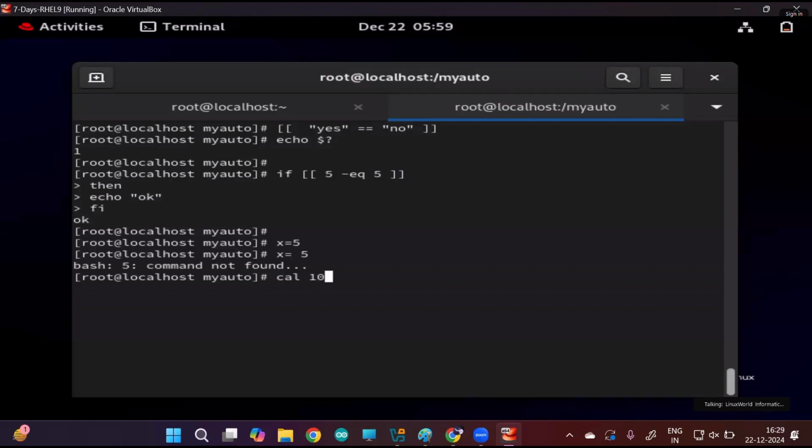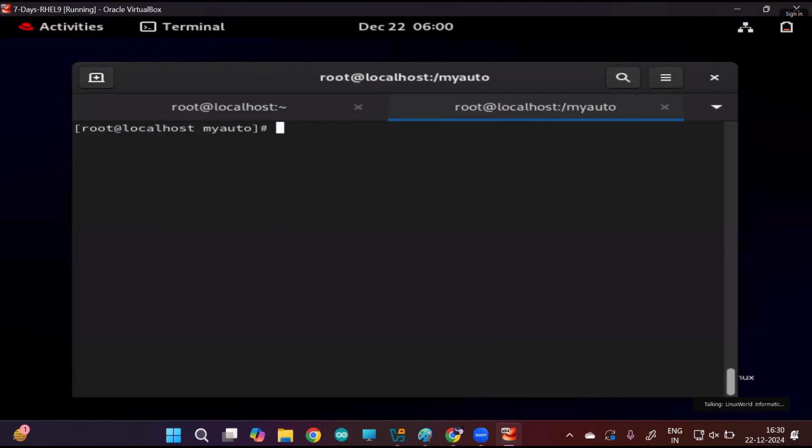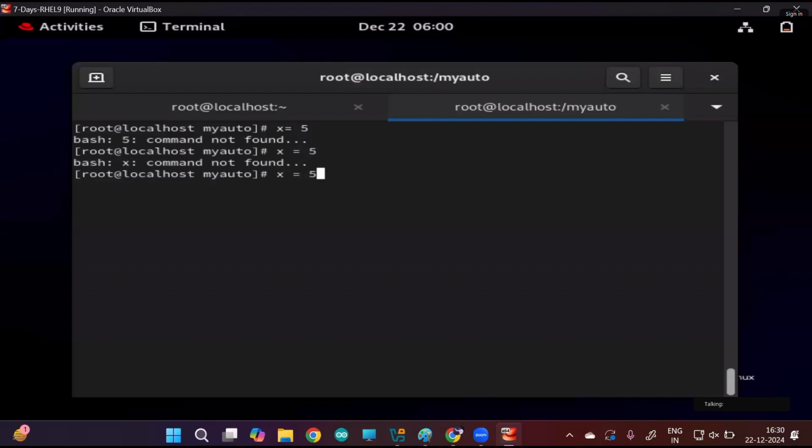In calendar, we can give the month and the year, like 2024, October. So in the command line, guys, space separates two things: command and options, command and argument. That is the reason that in shell scripting, if you do something with the spaces, it will fail. For example, in a variable you can't give spaces. You have to use it without spaces.